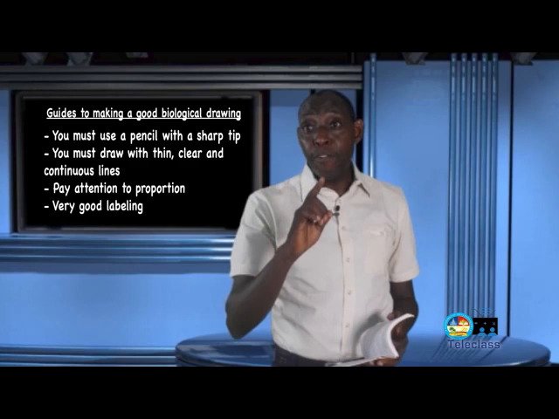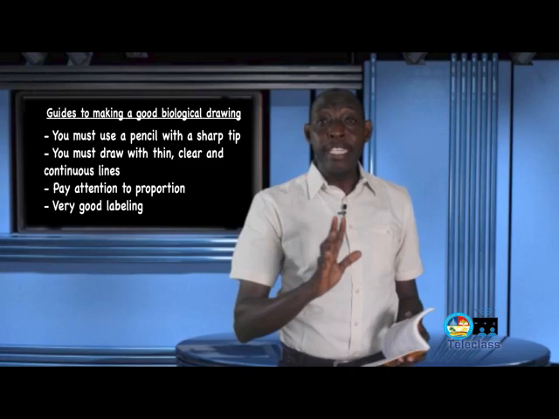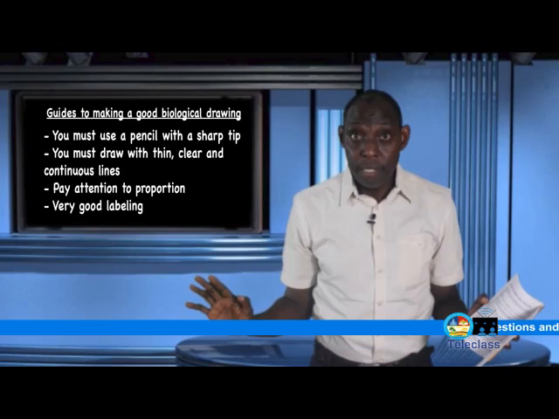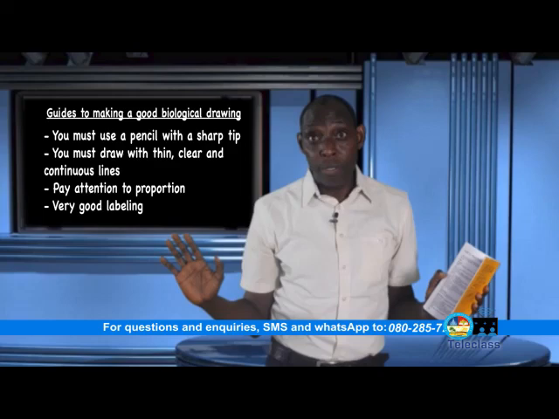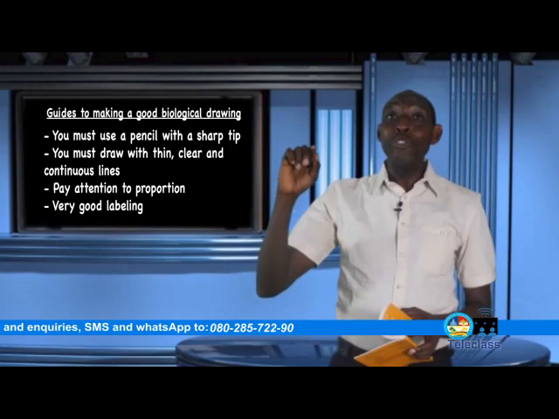I told you your drawing in biology is non-negotiable. At least 2 drawings in section A and section C. So don't run away from drawings. If they give you specimen A, B, C, D, E, F, G, H, I, J, K, go ahead and learn all the drawings. You don't know which of them they are going to tell you to draw. There was a question that came out where they gave the candidate specimen A to Q. That's a lot for them to read.